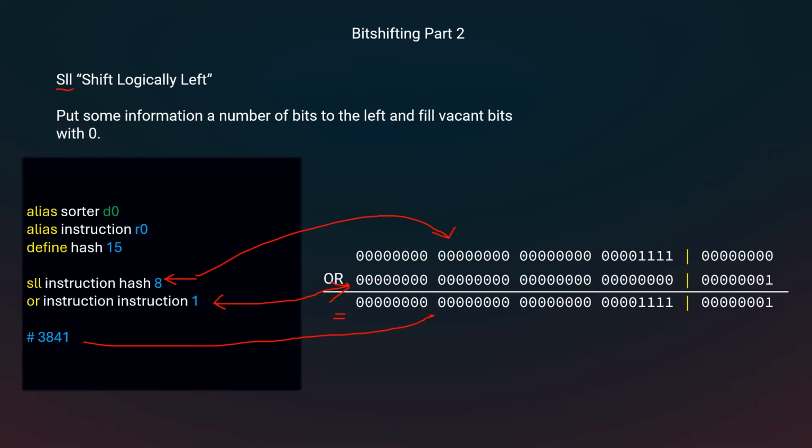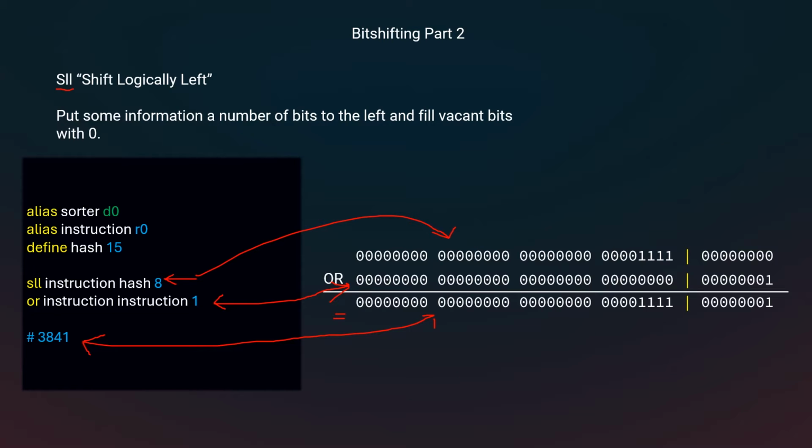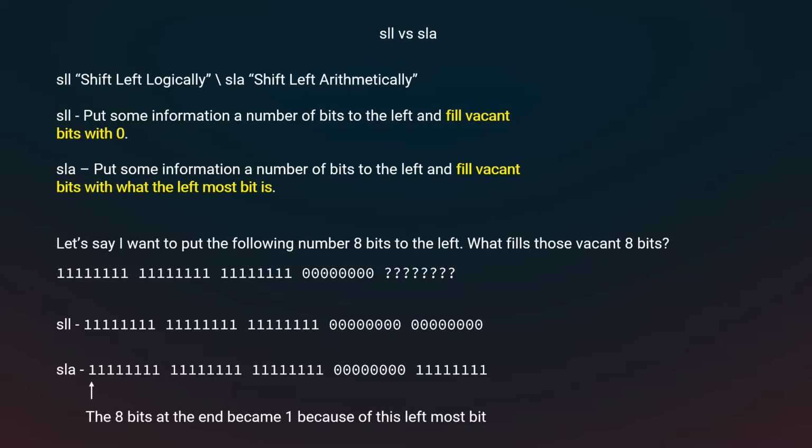But before we put that instruction to our logic sorter, we need to address an elephant in the room that may cause you headaches on your new coding adventures. And that is the difference between shifting logically or arithmetically. There are special rules on how computers represent binary numbers, especially negative numbers. I'm not going to address them in this video, but the important takeaway, especially writing instructions with hashes, is that those hashes can sometimes be negative, which you can always check in the Stationpedia.